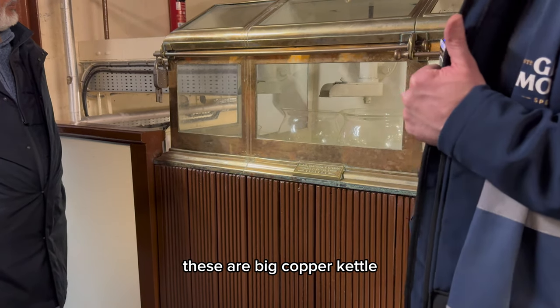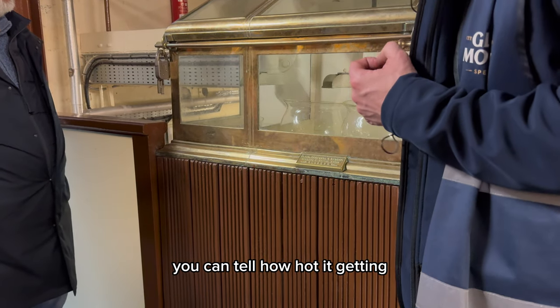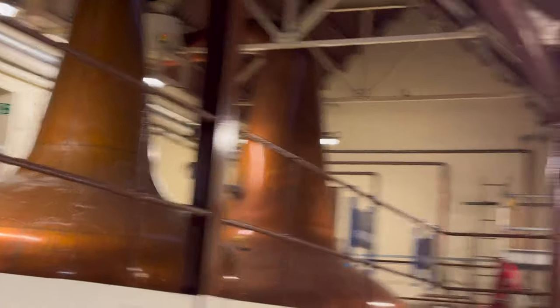These are big copper kettles. And like a kettle, you can tell how hot it's getting by what sound it's making. We'll regroup outside and then we'll continue.